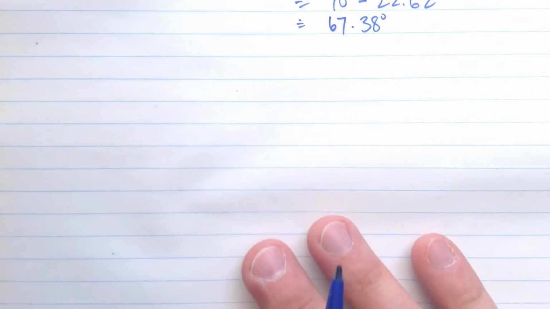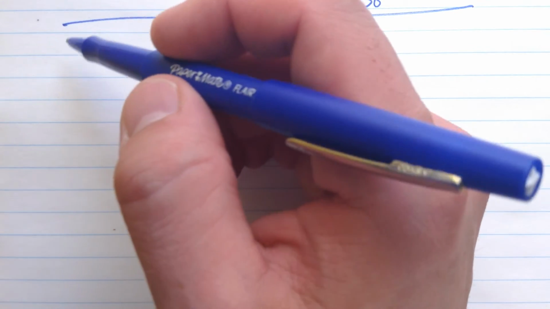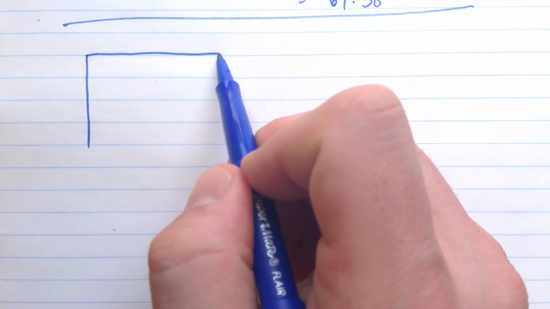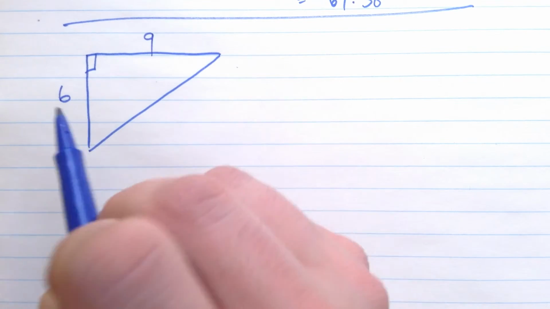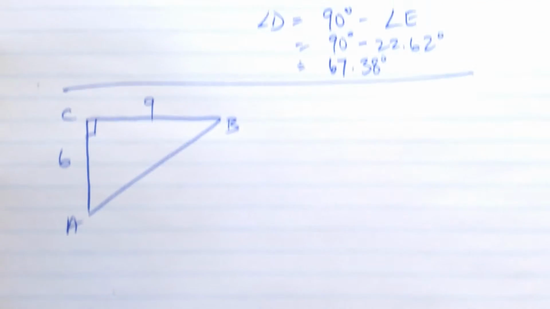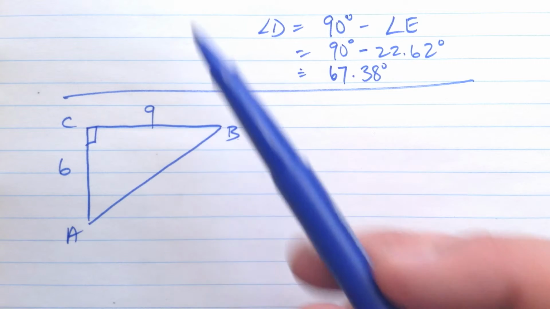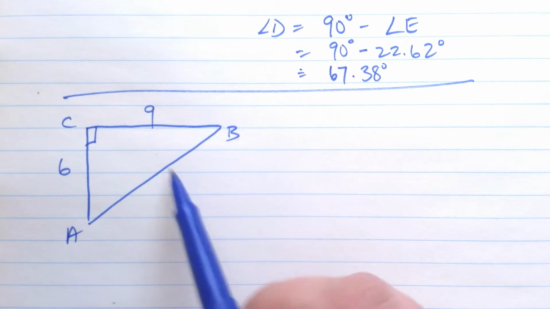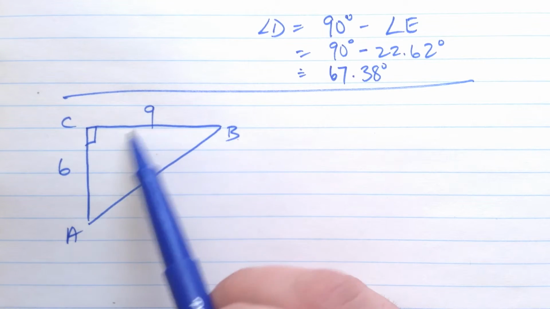Those are using some whole number values. What if we have a triangle that has some gross values? For example, what if we have this triangle right here, 6 and 9, and let's label it A, B, C. Well, we don't really have everything. We don't have the three sides like we did for the previous ones. So we can still do this though, and there's a couple of ways. One is to use the Pythagorean theorem to find this side, which we'll do in a moment. The other is to use the ratios that we can use.